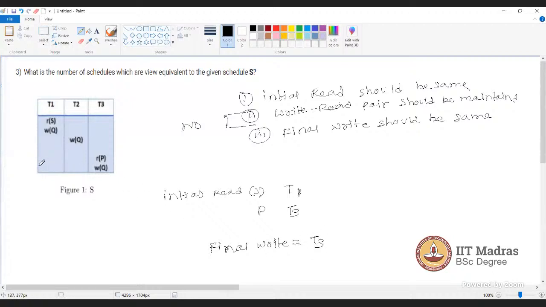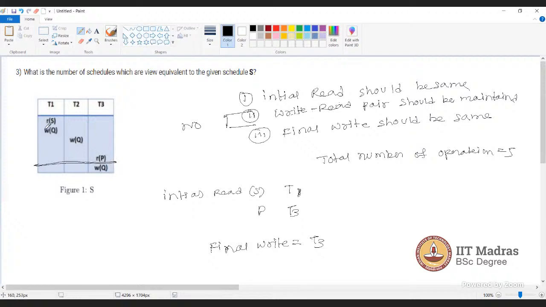So the total number of operations is 5. Then this must be at the last transaction T3, final write should be the same. Yes, sir.